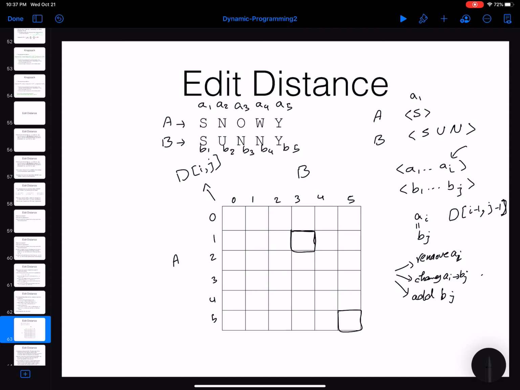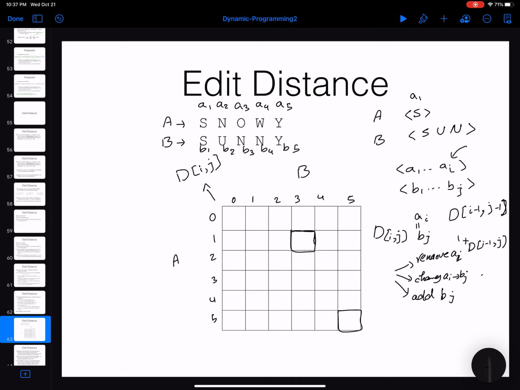So the problem of D of i and j will be changed to, when you are removing i, whatever is the edit distance for i minus 1 and j, plus 1, because you are applying an operation.